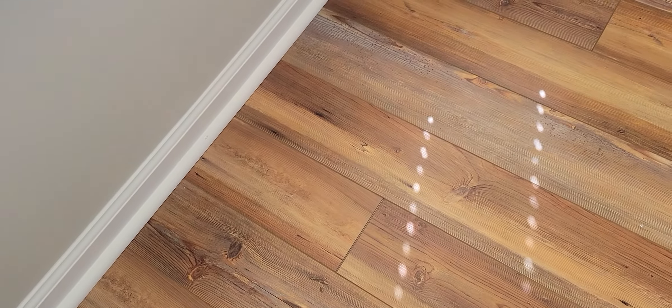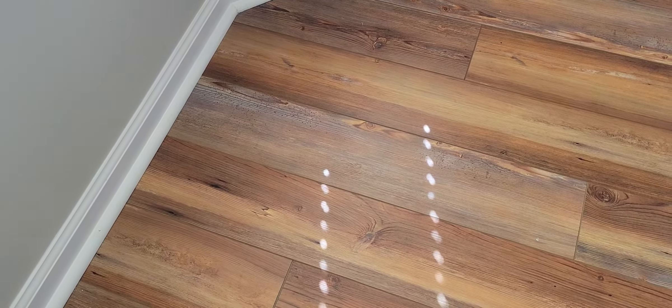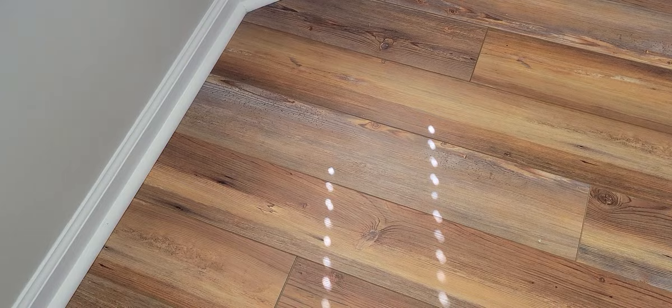The floors we did over as well — these are vinyl planks, so they look like wood but it's vinyl and it fits together like a puzzle, like laminate. This is waterproof, that's why I went with vinyl instead of laminate in here. See that little grayish streak right there — it matches the paint.